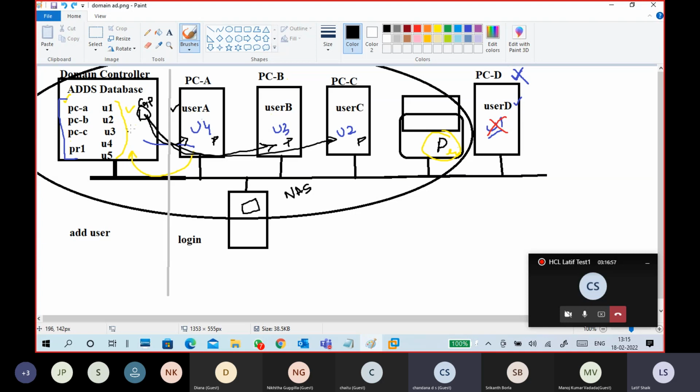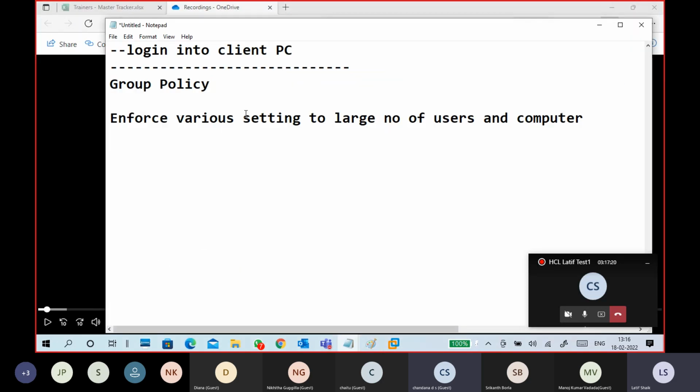So what I will do, I'll create a policy and apply the policy user-wise or computer-wise. So obviously the people who are in the network, in my domain, will be affected by that policy. Of course, there are certain conditions, so I will tell that also. So this is enforcing various settings to a large number of users and computers.